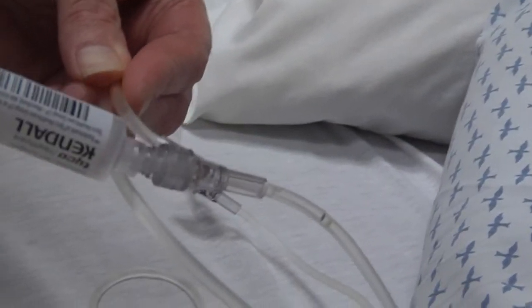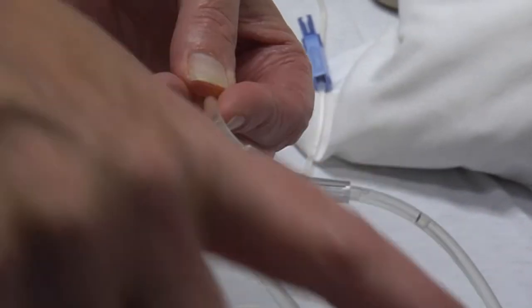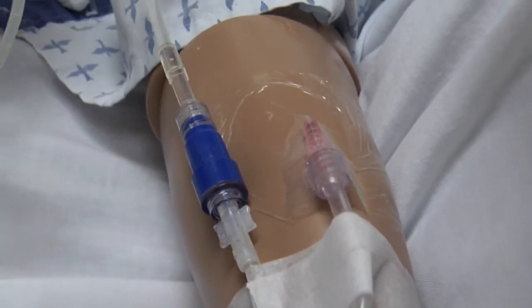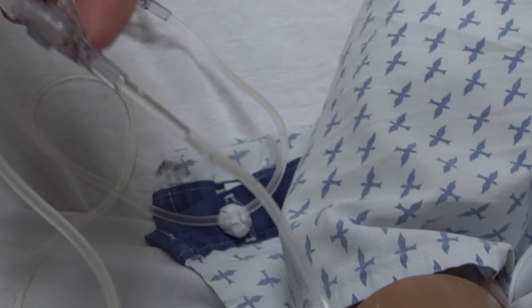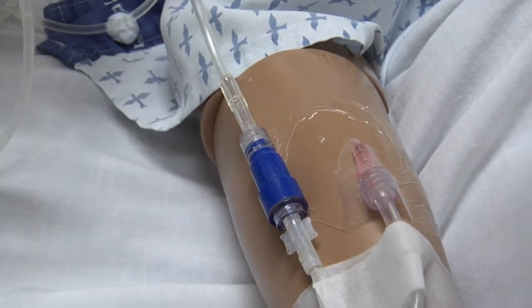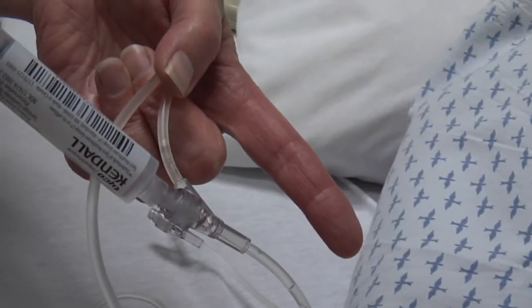And in this case, I would check to make sure if we have a blood return. So right here is where I would be looking for a blood return. I'm going to pull the plunger back, and if this was connected to a real patient, you would see blood that's coming up into this tubing. That would indicate that the IV is actually in the vein and it is running.